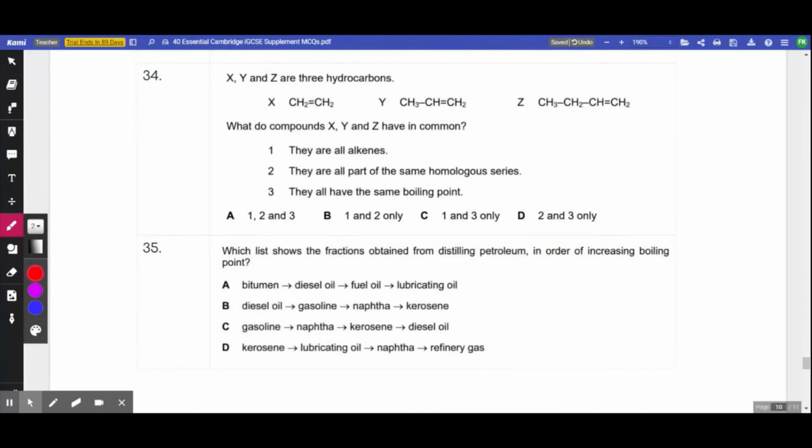Question 34. You've got a chance to pause the video if you wish to have a go at that question. So it's a familiar format, and I've already mentioned it in the series. All you need to do is read the question. Don't look at the choices, and don't be swayed by the choices. Don't be scared of thinking that you'll get to a conclusion and the choices aren't there. It's best to really think it through rather than try and extract clues, because there are 3 confusing answers and one truth. So X, Y, and Z are 3 hydrocarbons, and what do they all have in common?